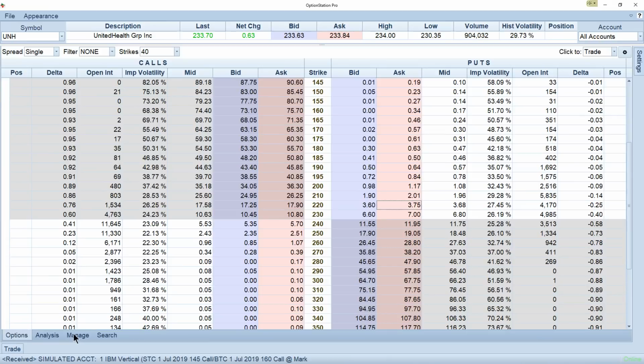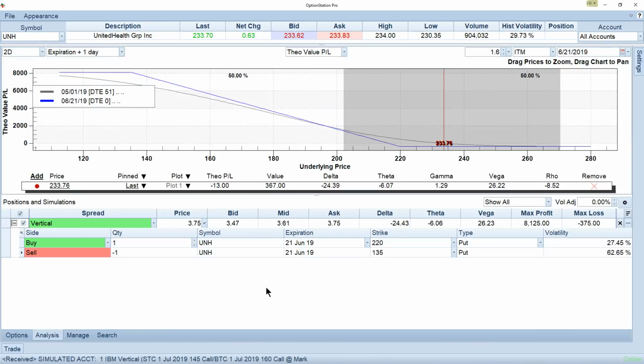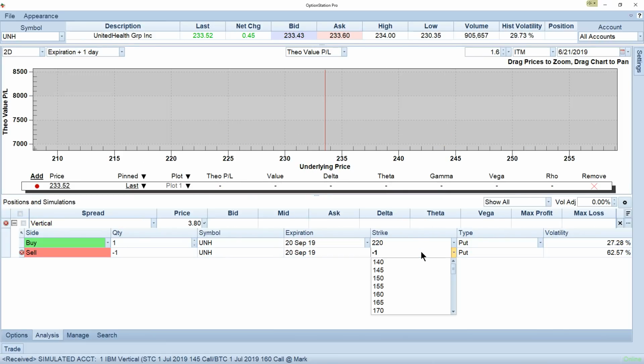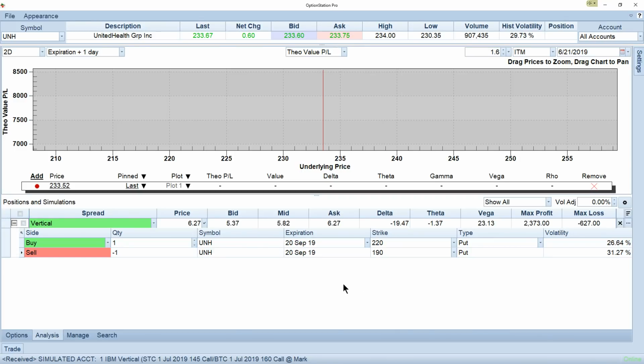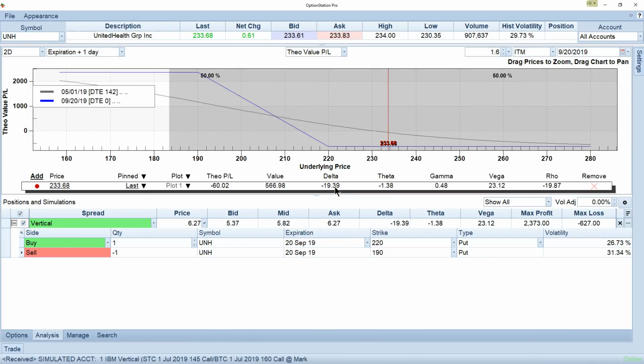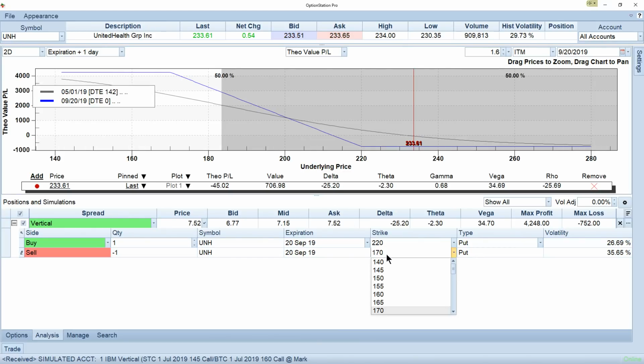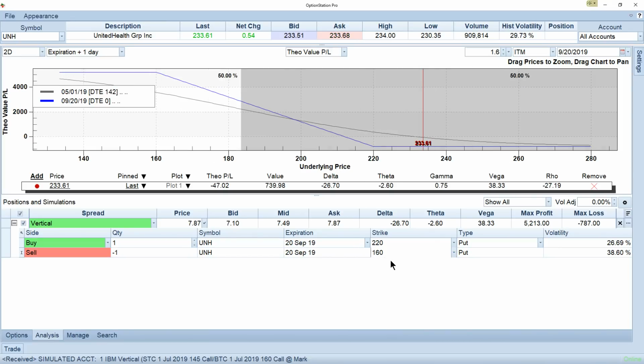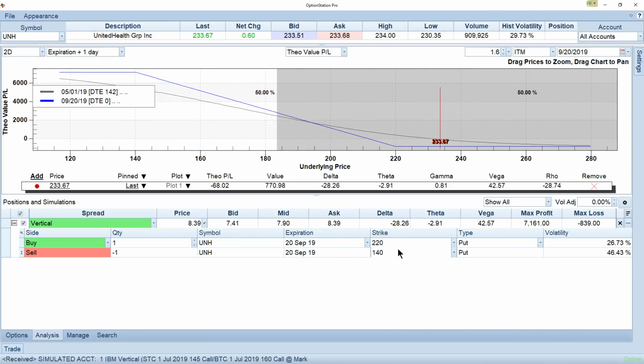So this is going to force me to do something a little advanced here, and hopefully I'm not confusing too much, which is I'm going to go for September expiration date. Again, I would love to have July, but we already said it doesn't exist. So I'm going to go for September expiration date, and again go back to my 220, 190, but now I'm doing it with September expiration, and when I check mark this one, I get my 20 delta, but what happens if I move down to 170, for example? Now I get 25. What if I get to 160? I get 26. What if I get to 140? I get 28. And that's the best it gets, okay?